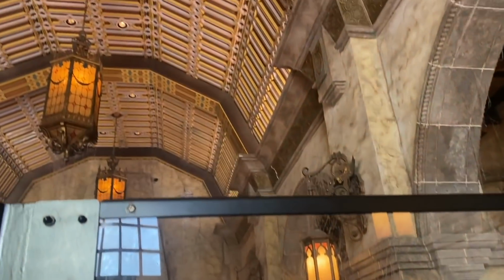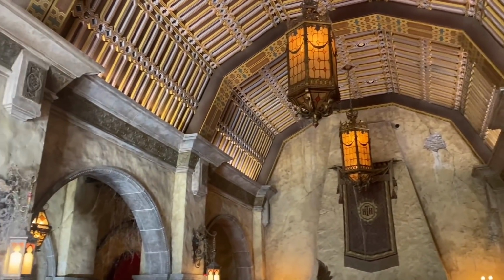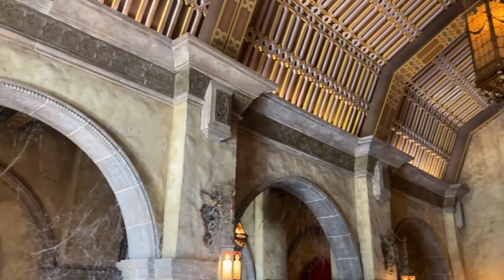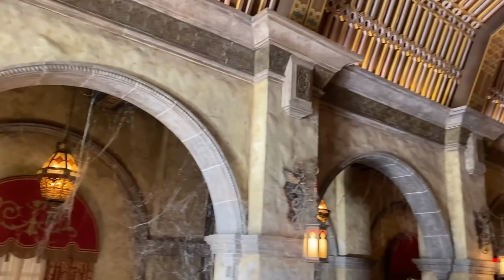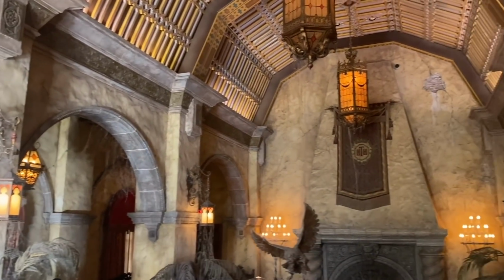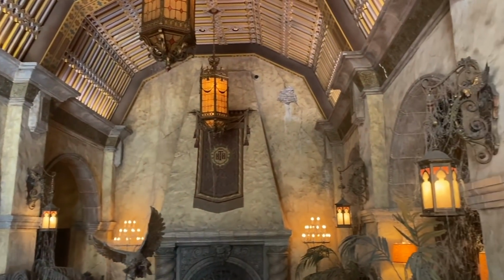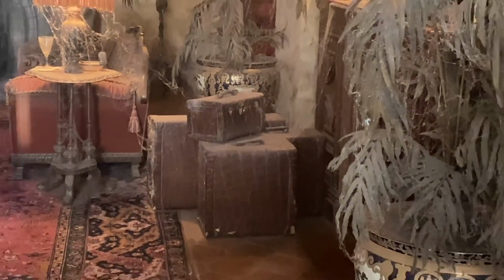This is the best lobby ever. Isn't this the best themed attraction ever? Like, ride system wise, it's not my favorite. I prefer a coaster to a drop, but theming wise, this is hands down the best attraction. Look at this lobby. It's got actual antiques that the Imagineers went all over to find. A lot of this stuff is actually from the 30s, like this crocodile suitcase set right here, that's real.